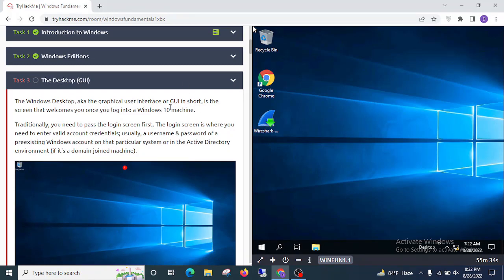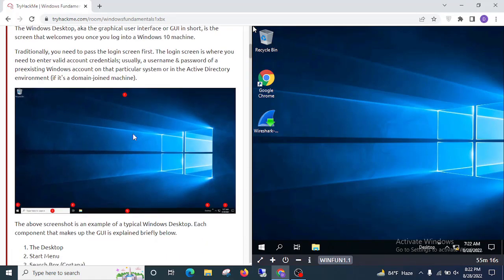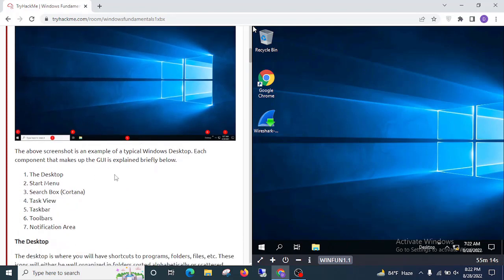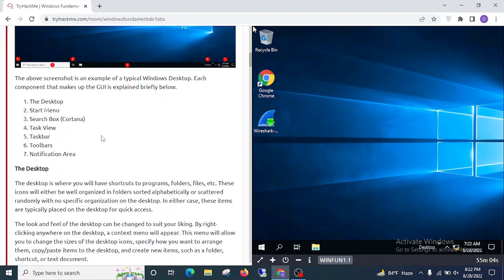The login screen is where you need to enter valid account credentials, usually a username and password of a pre-existing Windows account on that particular system, or in the Active Directory environment if it's a domain-joined machine. The above screenshot is an example of a typical Windows desktop. Each component that makes up the GUI is explained briefly below: the desktop, start menu, search box, task view, taskbar, toolbars, notification area.